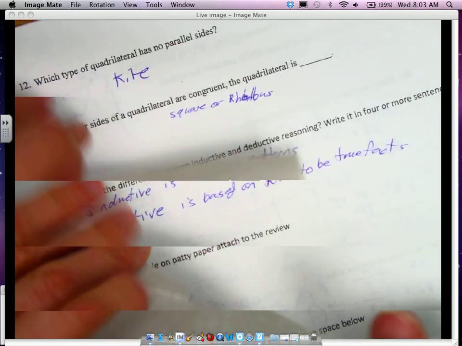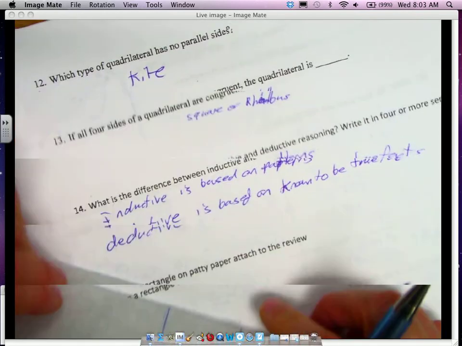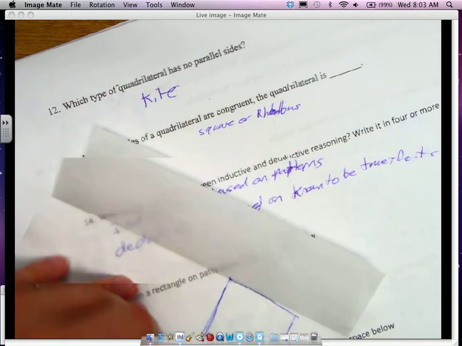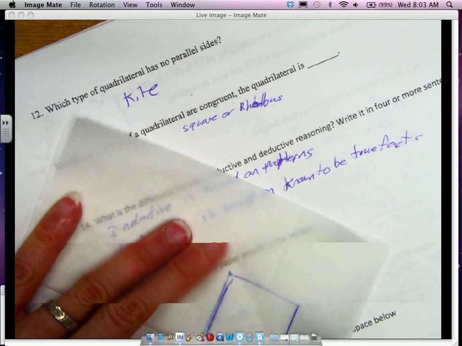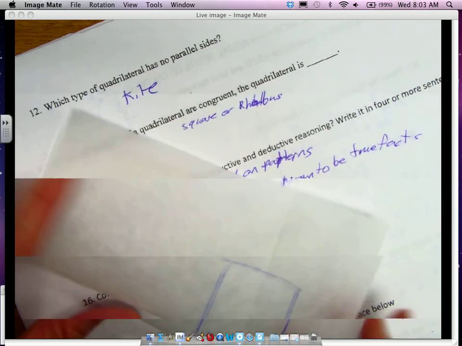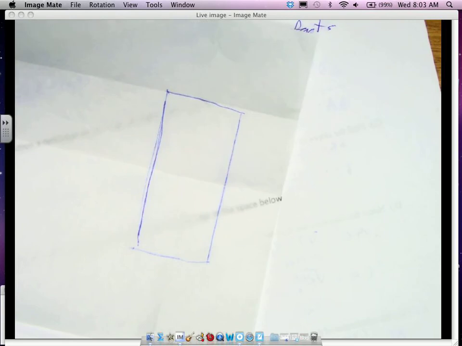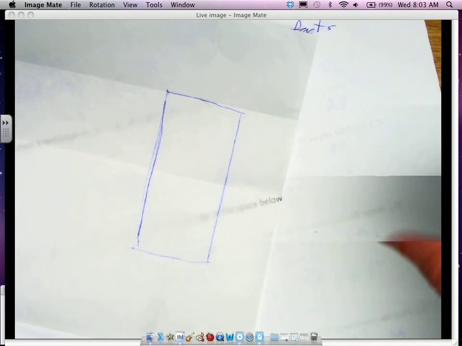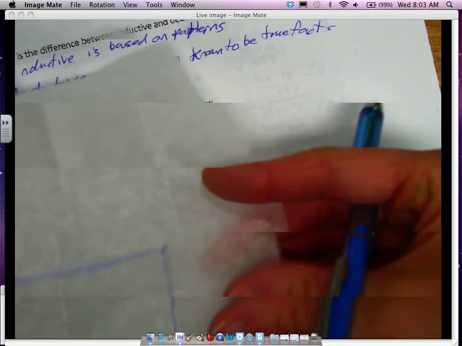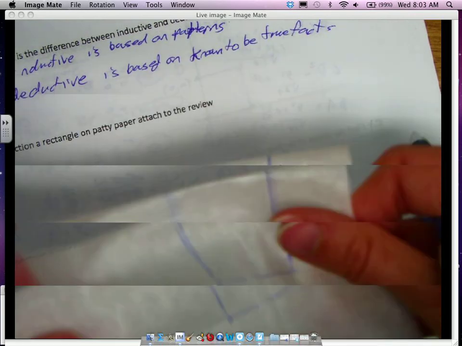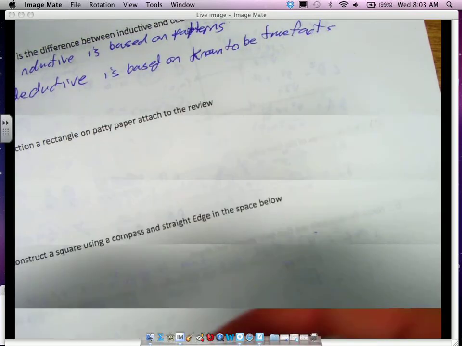Then I'm just going to fold that over so that I can make the last side parallel. And I have a rectangle. All right, so I have the 3 folds. I folded it in half, I folded it over, and then I folded it one more time to make sure I could do it parallel.